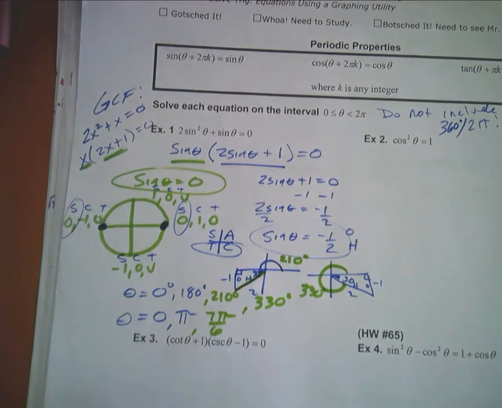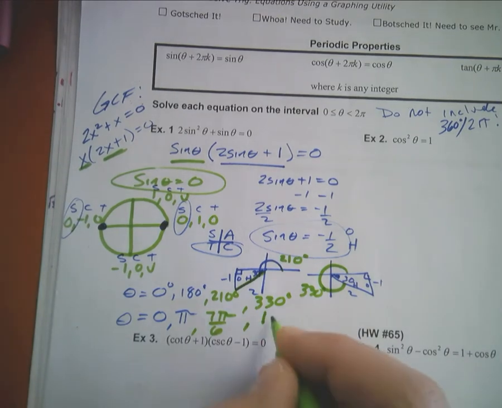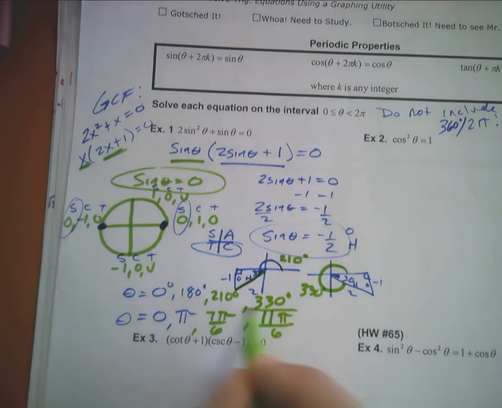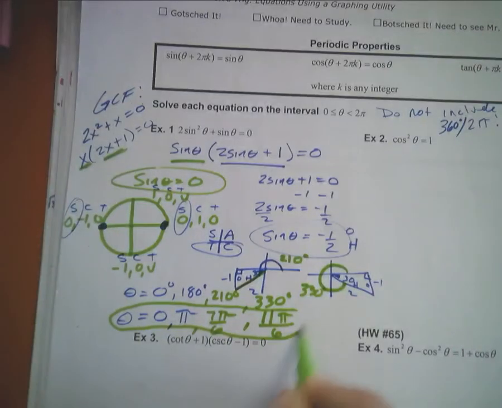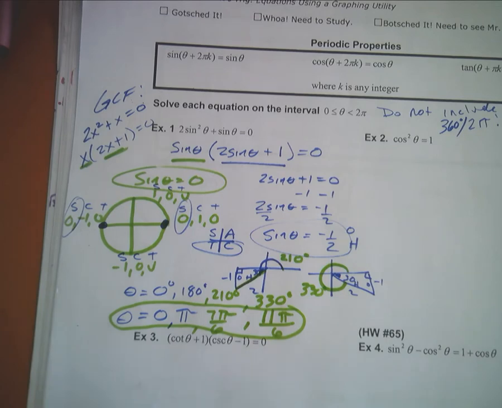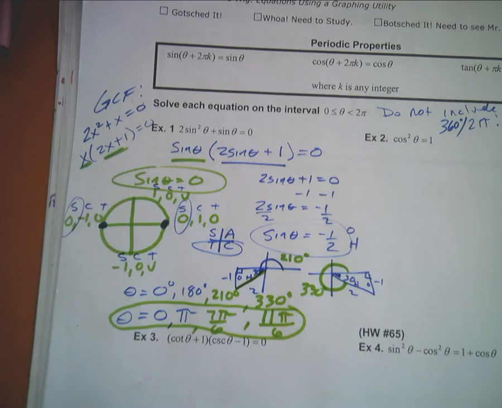And then go ahead and divide by 180, put a pi on top, put that thing in radians, and what is that? What is that, 11 pi over 6? So I get my 4 answers there. Not always going to have 4, but in this case we do. I've got 0, pi, 7 pi over 6, and 11 pi over 6. So my solutions there. Okay, you probably won't find more than 4. So it's 4 or less. Could be 3, could be 2, could be 1.